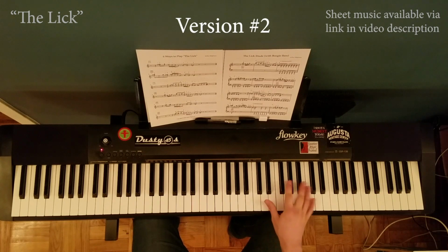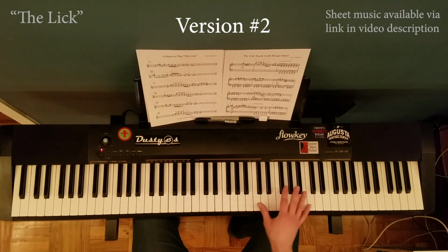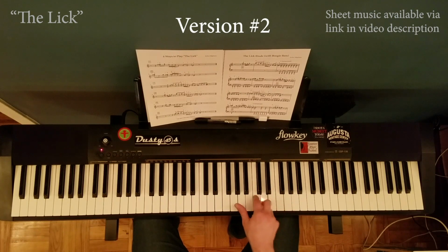Okay, version number two. Very similar to the first one, starting with this lick number one position, but we're coming down the lick. So you slide up here to the fifth. At the same time, you play the C with the fifth finger. Now you're going to come down to this. See, immediately my hand gets in this position, like a C triad with the fifth on the bottom. Now I'm going to hold the G as I come down, E flat slide down. So this part is the same as the first one, but this time I'm holding a G.